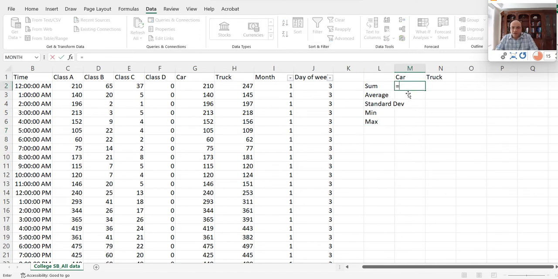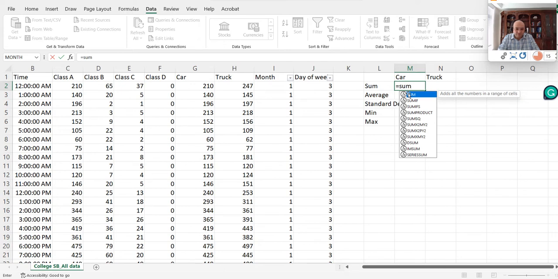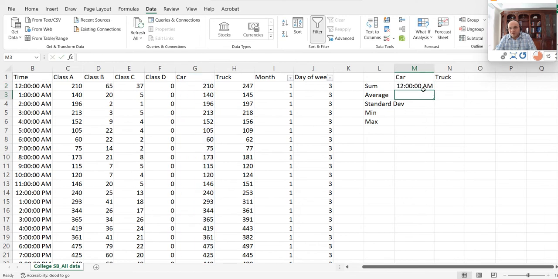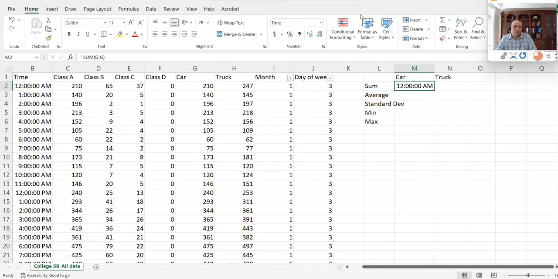So for cars, you say equal to. Okay, the function that's used for sum is simply called sum. Summation of, I can just click on the column where the car is. So it's going to include all of it. It says G through G, meaning all of it. Okay, again, I'm going to fix the formatting of the data. Go back to home, change the formatting to general. So I can drag this to the side. If I drag this to the right, it's going to calculate for the truck, because remember, truck is just adjacent to the car.